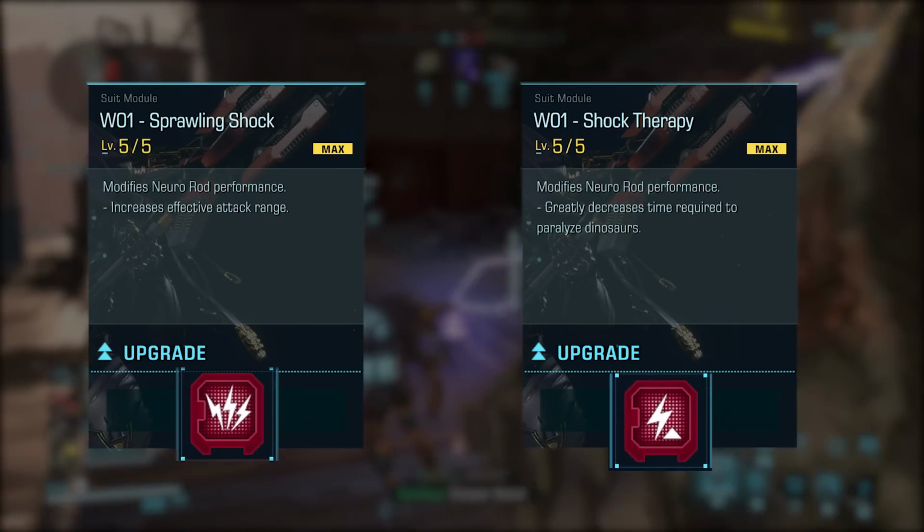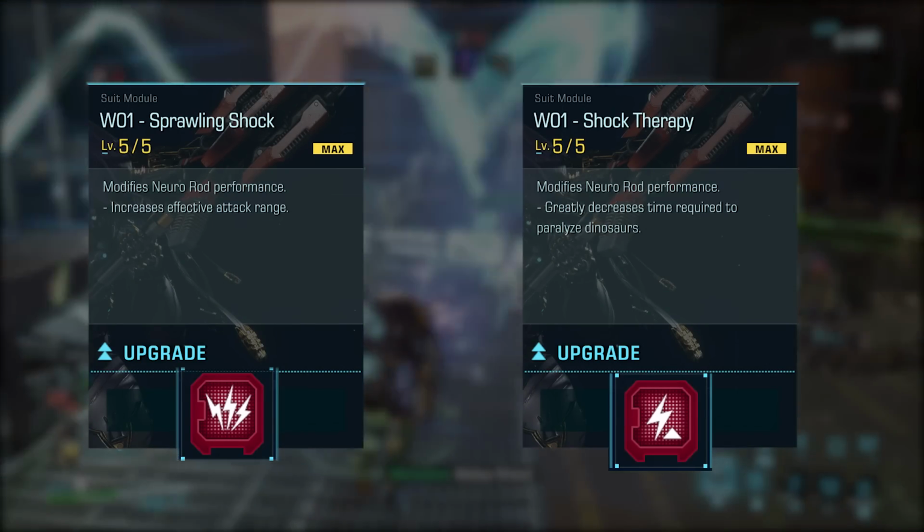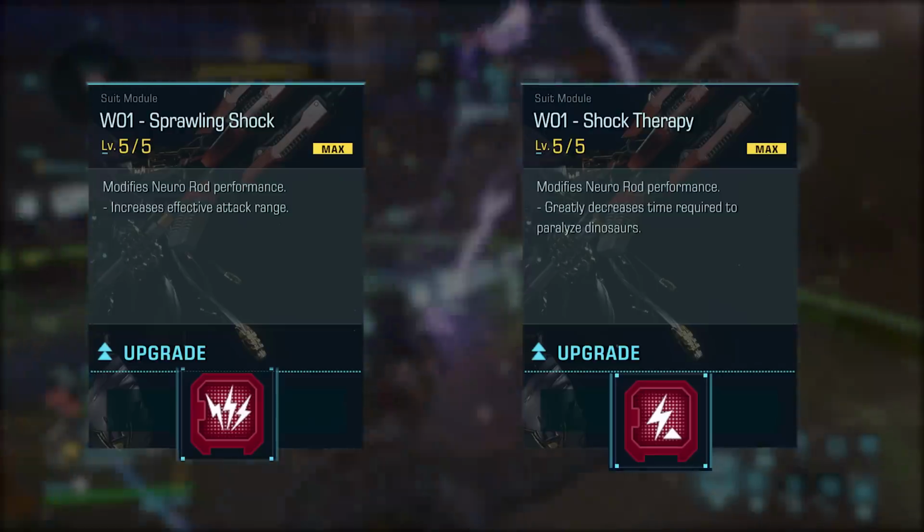Our first comparison is between the red modules, Sprawling Shock and Shock Therapy, both modules designed for a more offensive Witchdoctor and both of them having very strong uses.